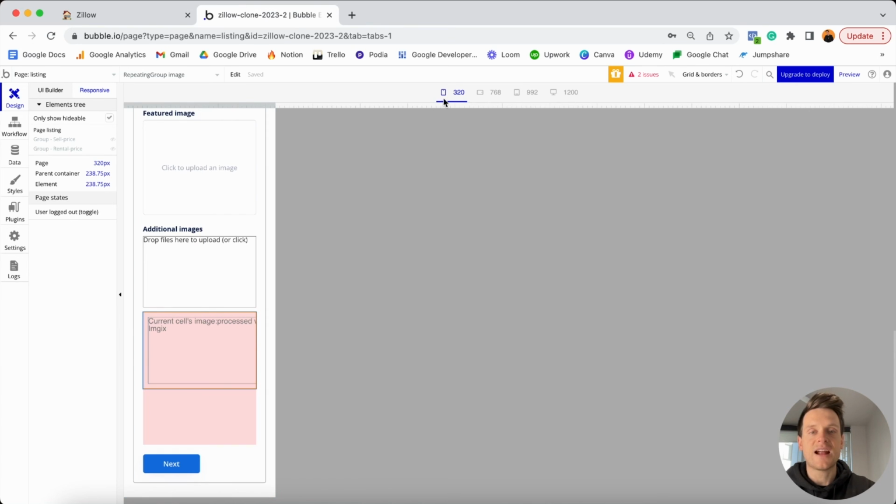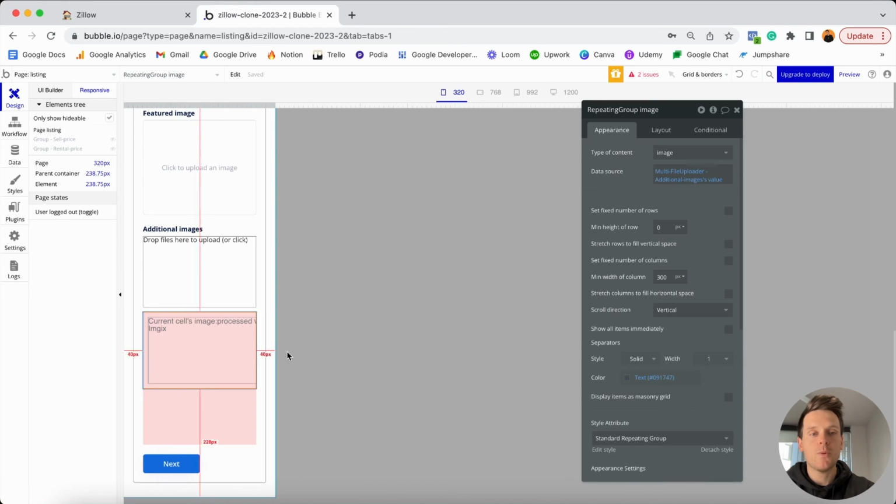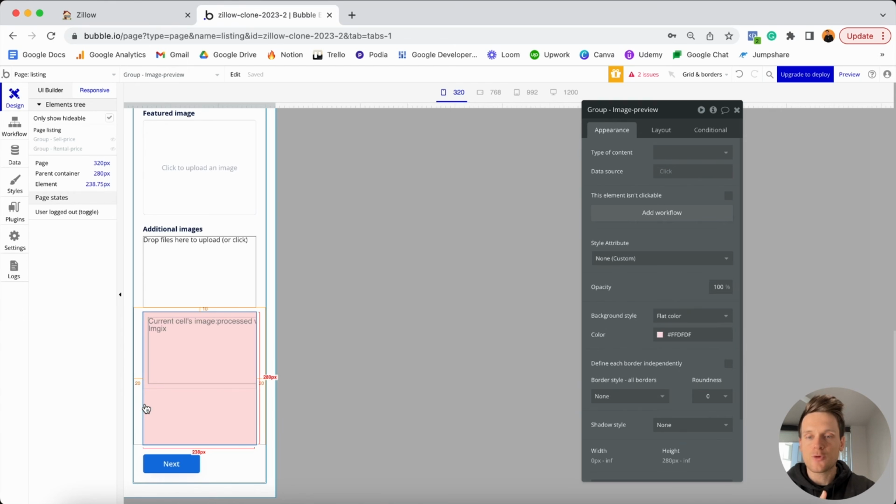And the reason for that is because we're currently viewing our page at 320 pixels, which again is the smallest possible device someone could ever use your application on. And at this point in time, the minimum width of our repeating group column is 300 pixels, which although it is less than 320 pixels, you need to remember that on our repeating group, which sits inside of our red group here, we have 20 pixels of margin on each side.